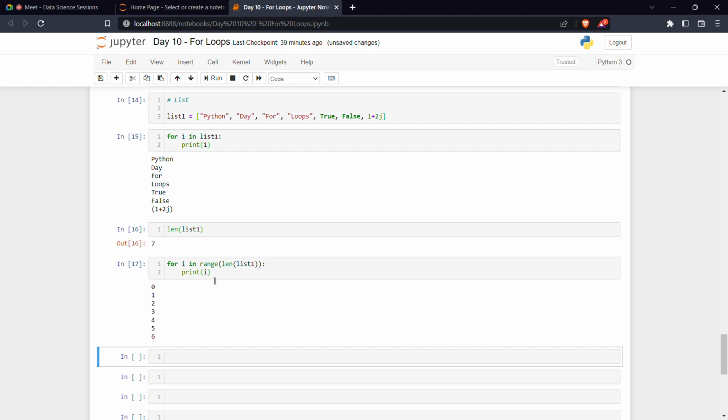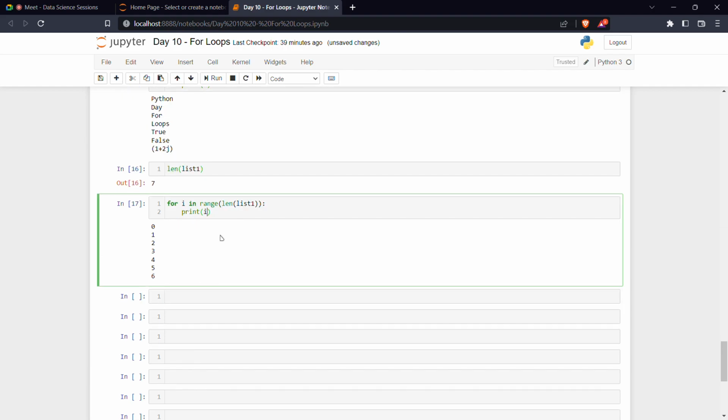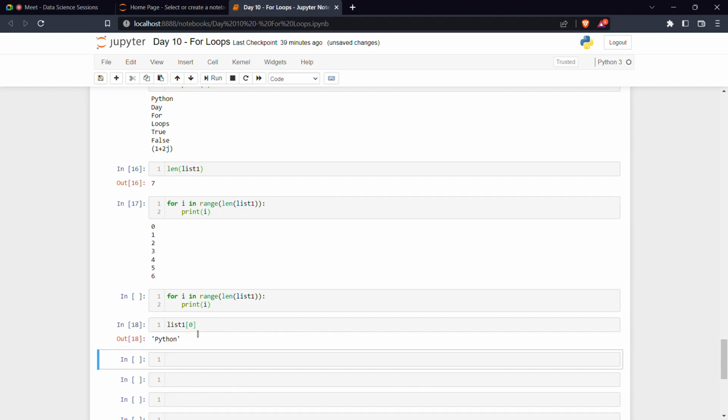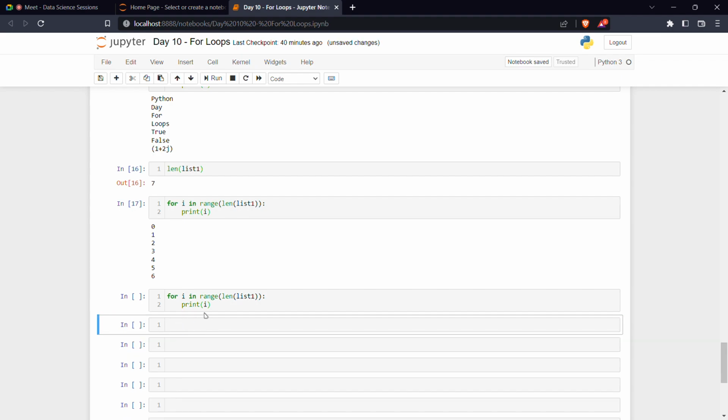But instead of printing I, generally we know list1 of 0 is going to be the first value in the list, 1 the second value, and 2 the third value, like that. So the same thing I'll put here, because I is going to be each and every index.